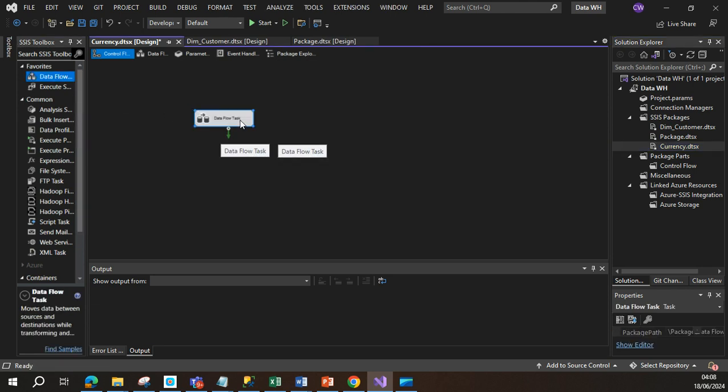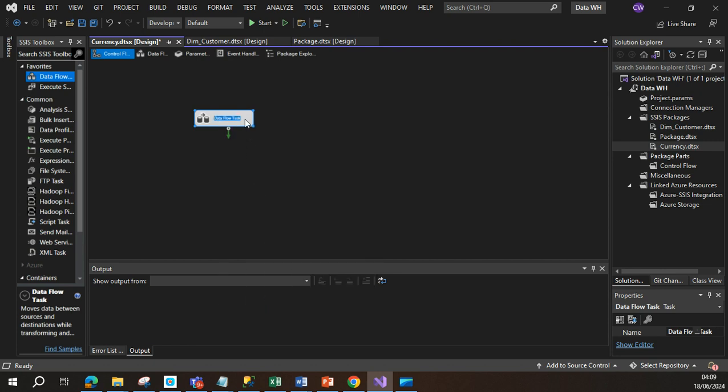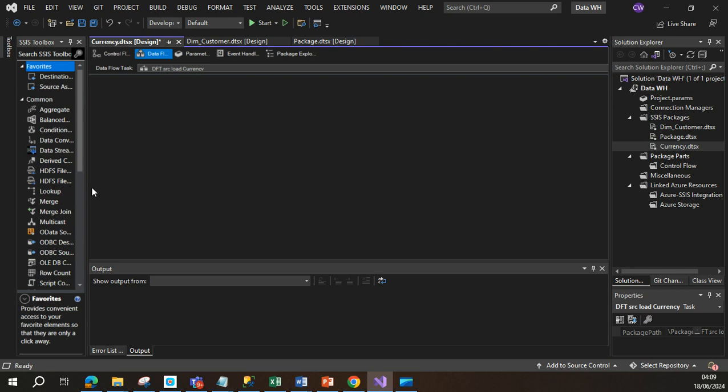Let's rename this data flow task to source load currency. Let's double click it where we can add our source and the destination data to it.